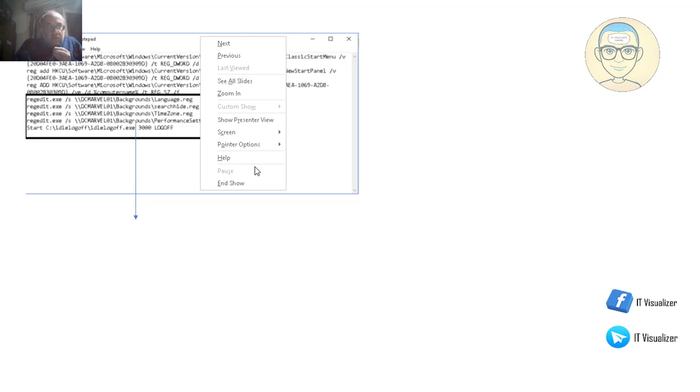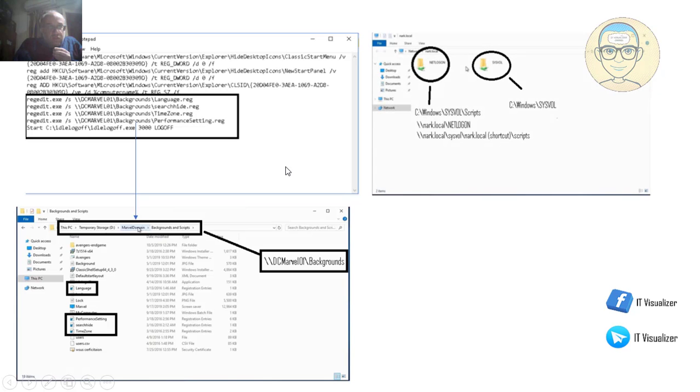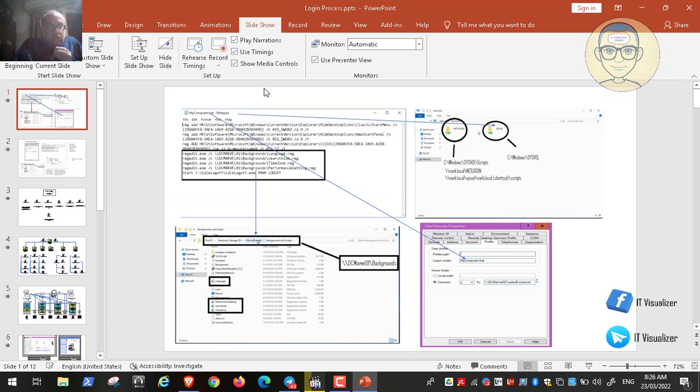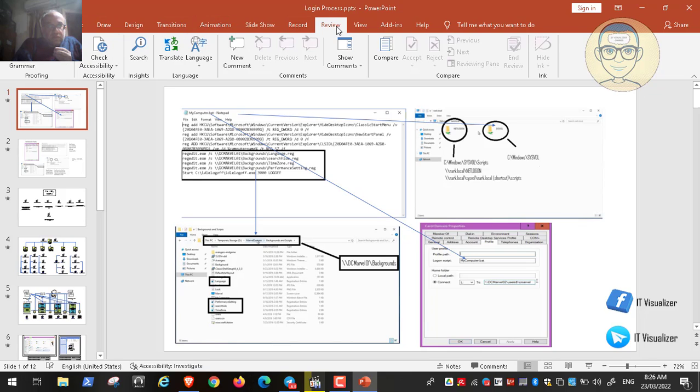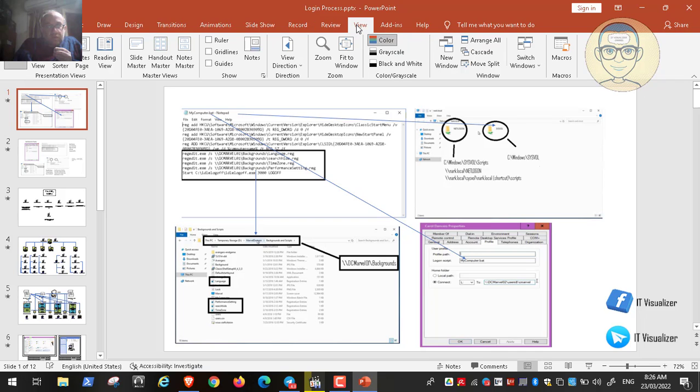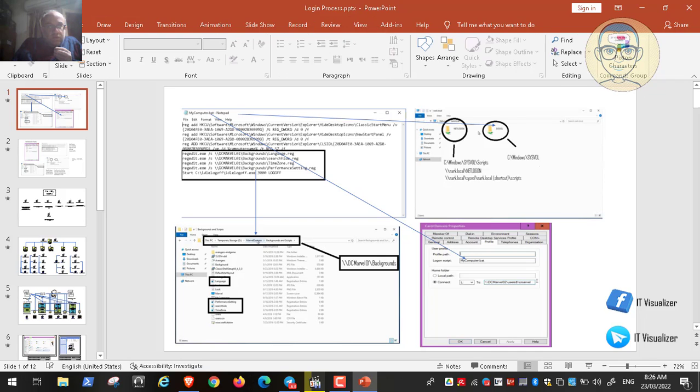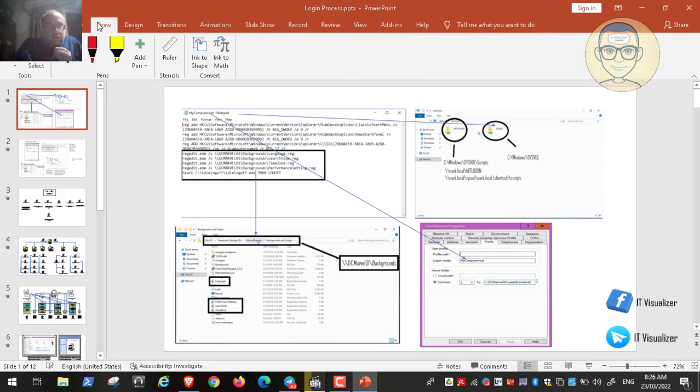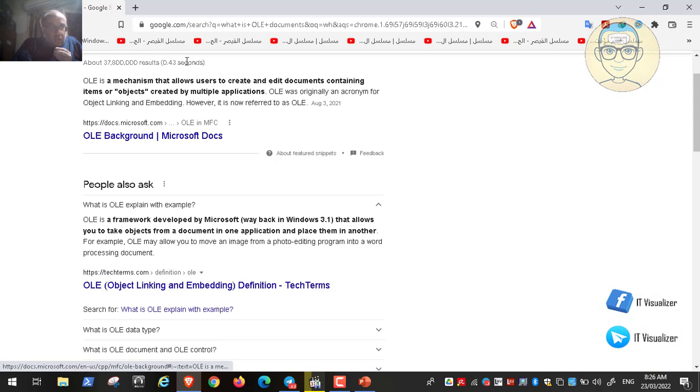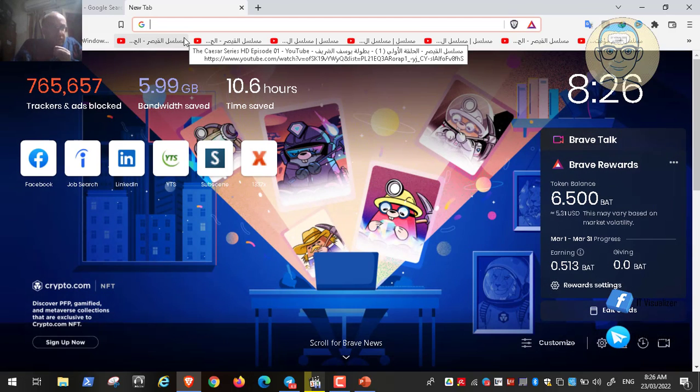PowerPoint presentation from Backstage. No, just a moment guys, it is saying that we can share from the Share tab. Where is the Share tab here? View, or home? How can we share online? So let's see how we can share a PowerPoint online. Here it is saying that you should not share a PowerPoint online to other users on the internet. Only display PowerPoint presentations to your users inside your network.